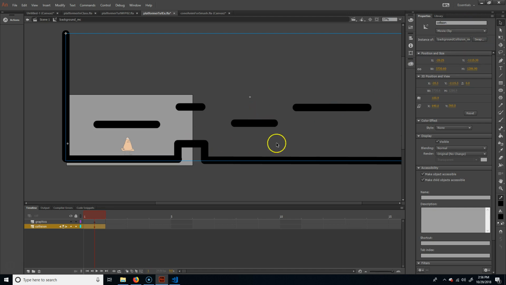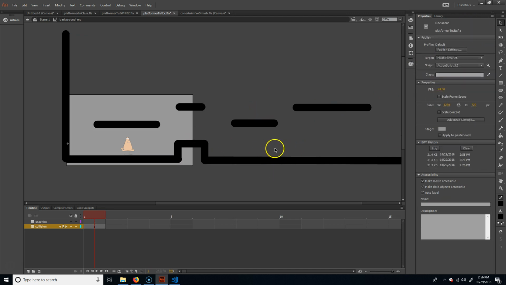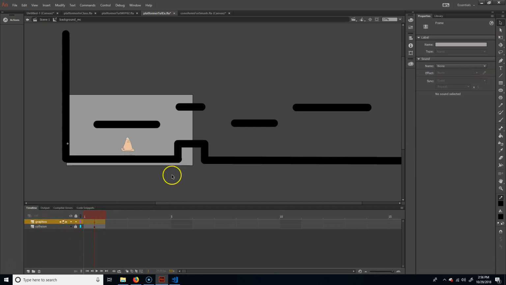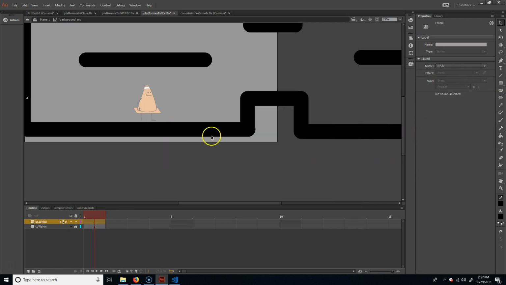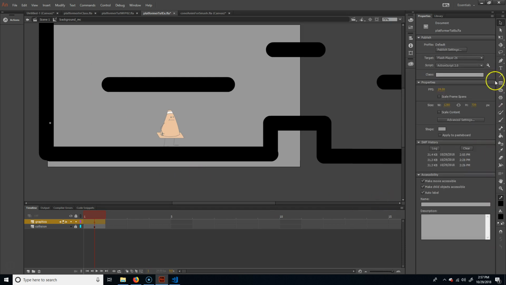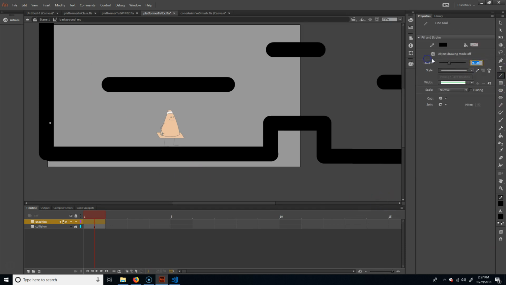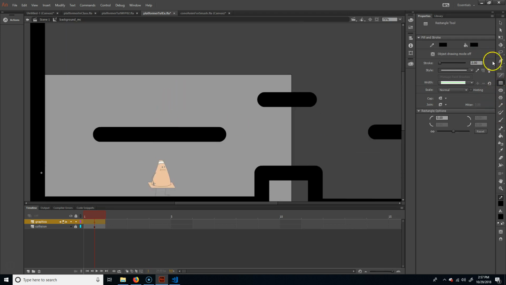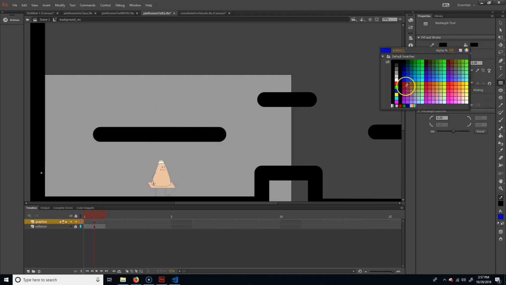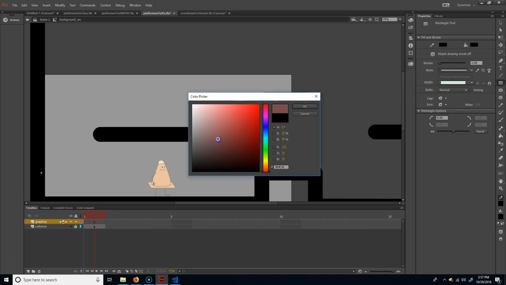Now, that's all fine and dandy, but what I want to show you is this. So I'm going to go ahead and lock that layer so I don't accidentally mess with it. Now I can start making some graphics here. So I'm just going to quickly make just crappy graphics, okay? Just so you get an idea of what I'm talking about. I'm going to go here, and I'll just do 2. And actually, let's do the rectangle tool. We're already on 2, and I'll do the fill. I'm going to click on this.